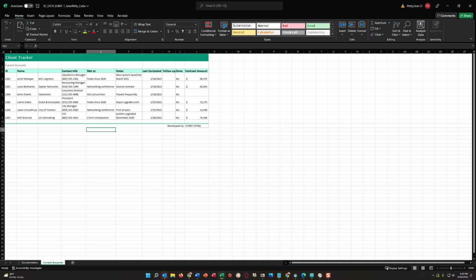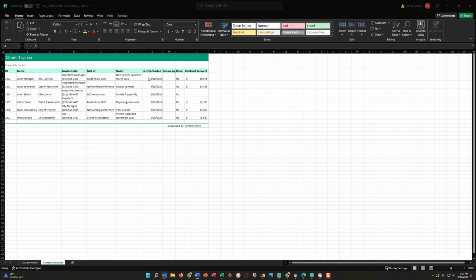Step number 8, fill the range H5 through H9 with the formula in cell H4. Okay, so let's go to cell H4 because we want to fill this formula. Oh, my mistake. I missed a step. So let me go back up to step number 7. Ferrante and Dahl has a company policy to contact their clients once every 2 weeks. In cell H4, create a formula without a function that adds 14 days to the date the client was last contacted, cell G4.